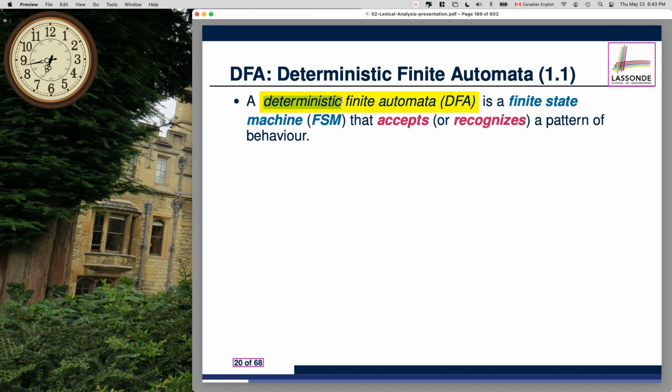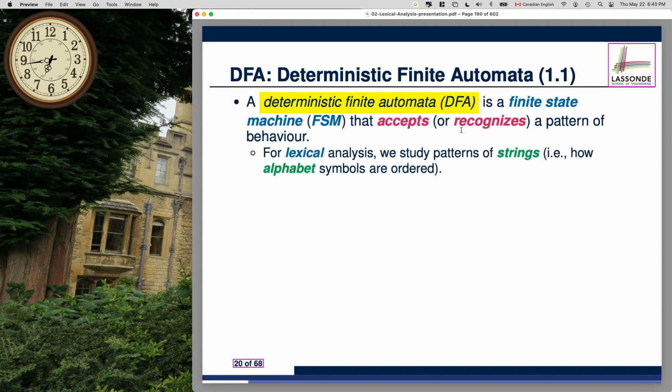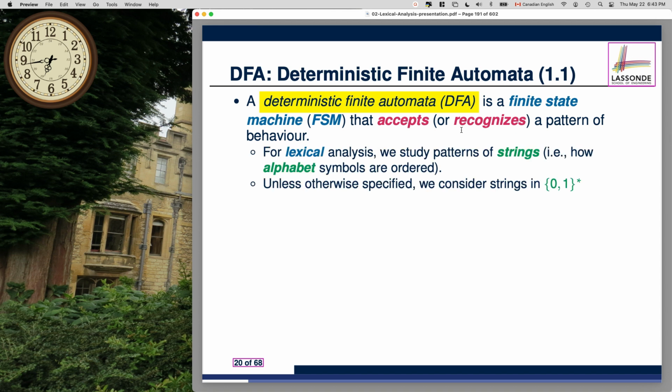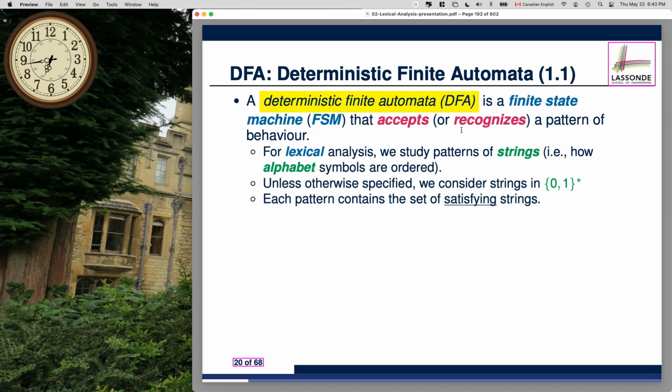However, NFA is going to be a little bit different, so once we get to NFA, I will show you; it has to be visualized. A DFA is going to accept or recognize some pattern similar to a regular expression. We're just going to talk about patternizing the string for lexical analysis. Each pattern has a set of satisfying strings, which is consistent with how we define regular expressions.